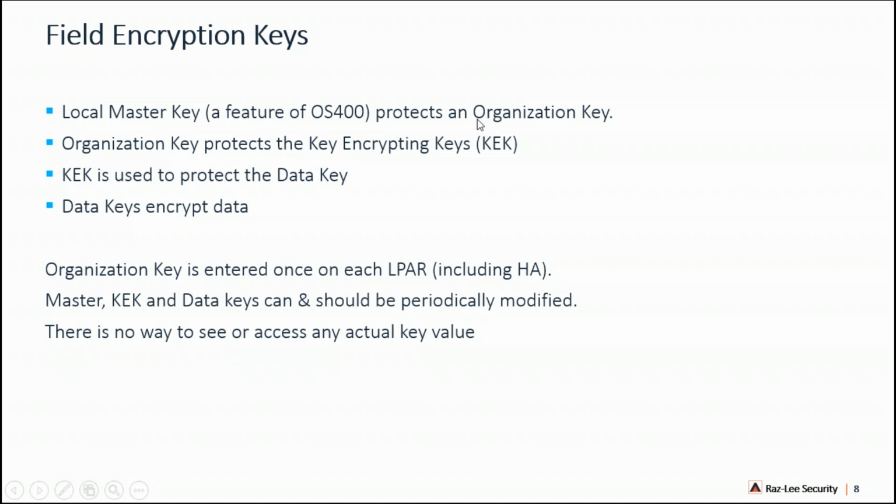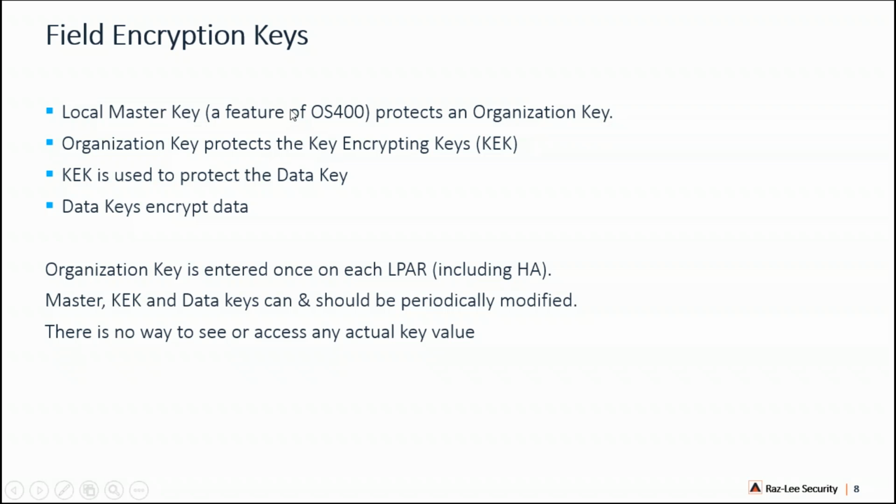So the master key is here, and it is used in our implementation to protect or encrypt something which is called the organization key. Now, the organization key is something that only we as an organization know. And this is the only thing which enables us to transfer data from one system to another, because knowing it we are able to decrypt it in one place and get the original text. This is the way that we ensure that we are in the same organization. So the only secret of the organization is what we call the organization key.